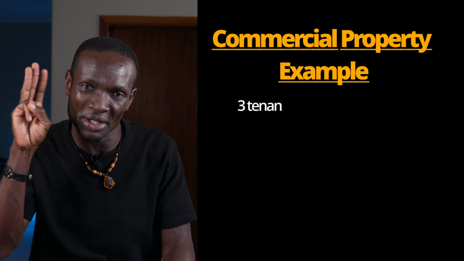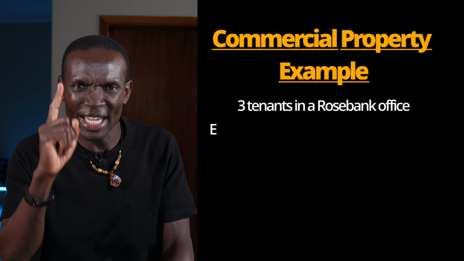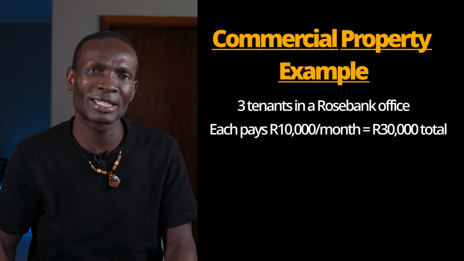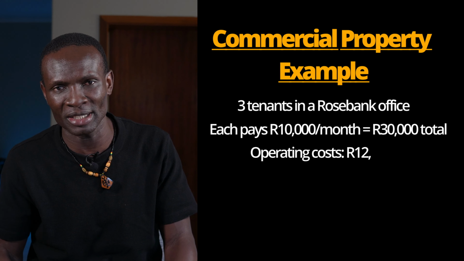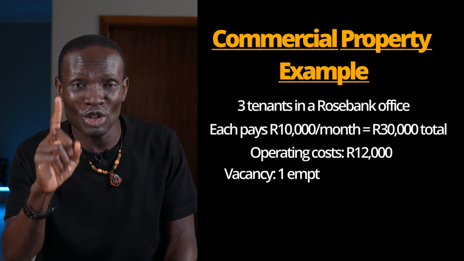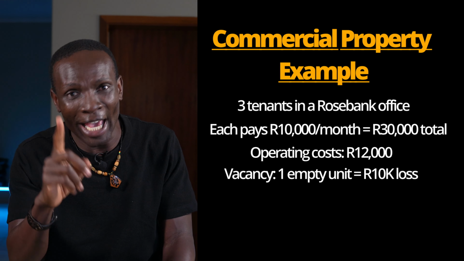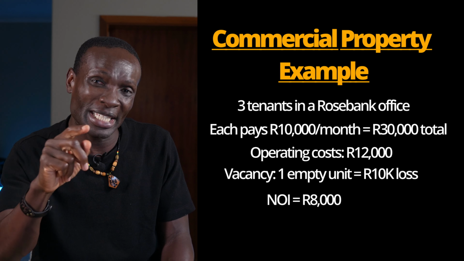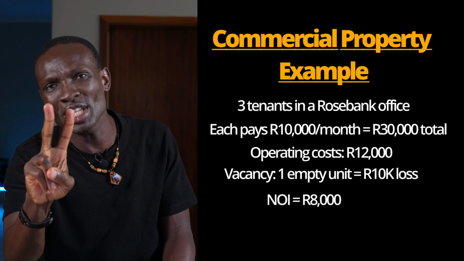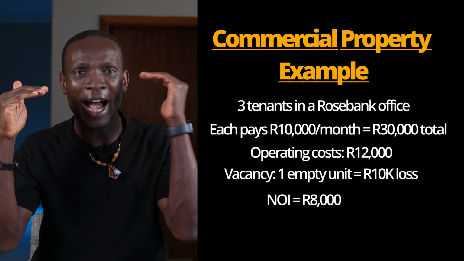Commercial property with 3 tenants in a Rosebank office. Each pays 10,000 rand per month, 30,000 rand in total. Operating cost 12,000 rand. Vacancy, 1 empty unit equals 10k loss. The NOI is 8,000 rand. You are still positive, but if 2 leave, that's a 20k hit. High return, high risk.